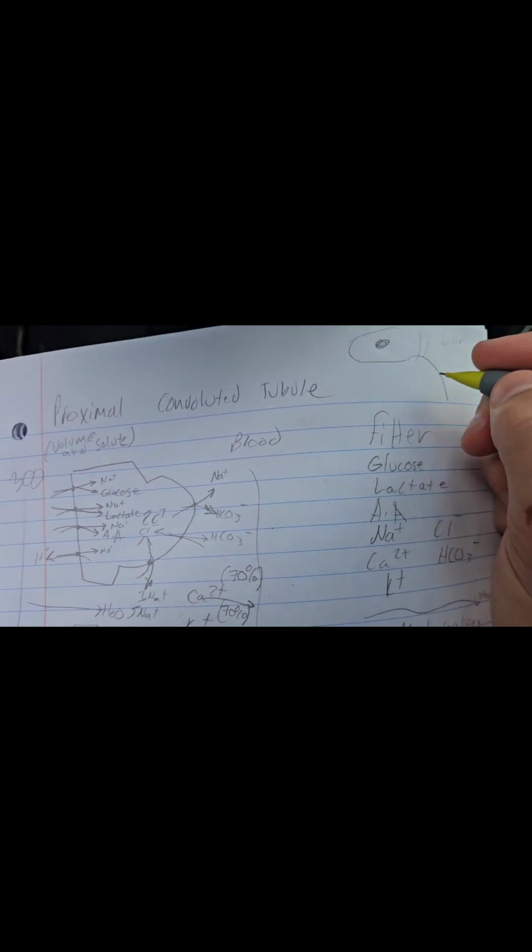Urea, which we'll talk about later, is used in a process that cycles so that we can highly concentrate the loop of Henle in juxtamedullary nephrons. We also want to get rid of metabolites. Alpha-ketoglutarate, which we'll go over later, serves as an anion metabolite exchanger. So it's how we get rid of some of these metabolites, like toxins built up from metabolism. Okay, so first we're going to go over this proximal convoluted tubule, which is located right here.